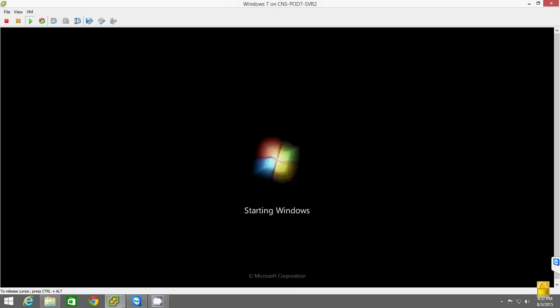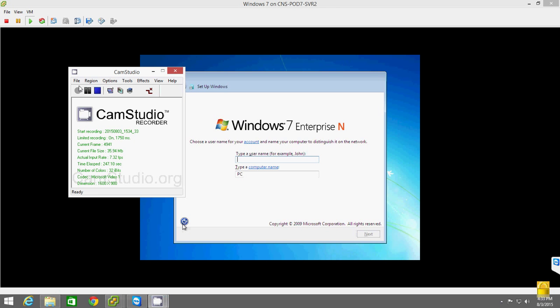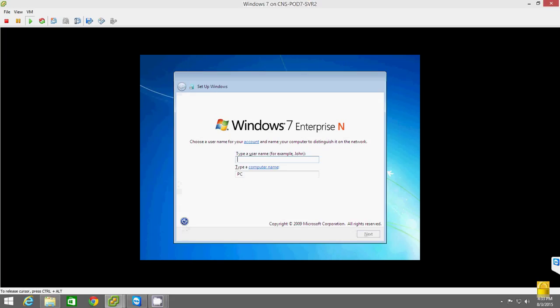After that is done, you're going to reboot. This is the first thing you're going to see, starting Windows. This process is also very similar with Windows XP, Vista, and 8 and 8.1. Now, it's going to go through an initial setup where it tests the computer, where it examines all the hardware, installs the initial drivers that it can find. We are going to skip all that and go ahead to the first screen that you see after this performance checkup, which is going to be the user naming screen.